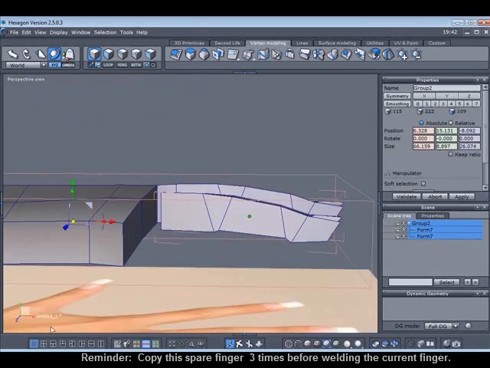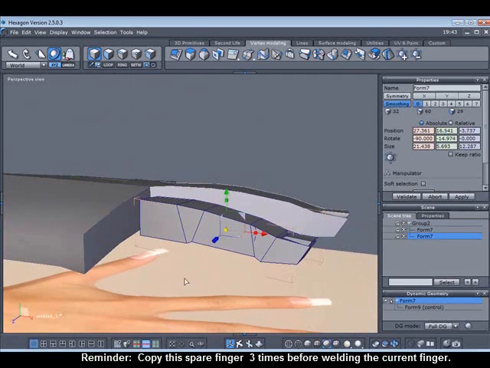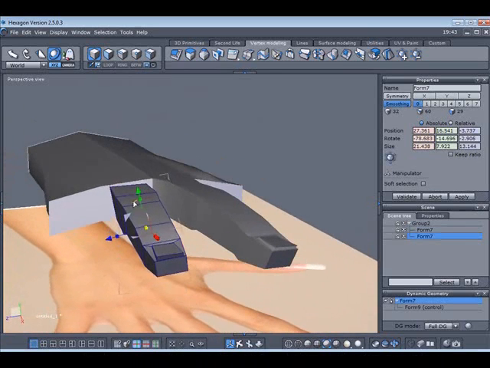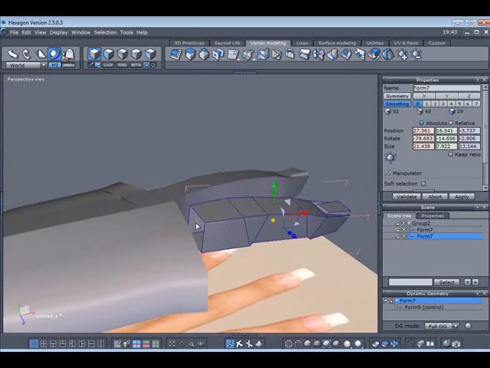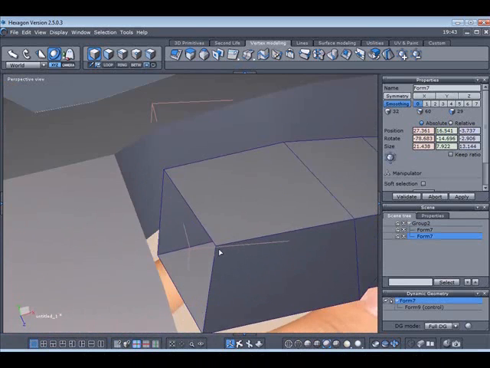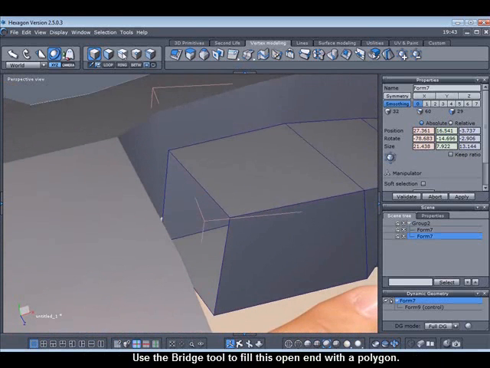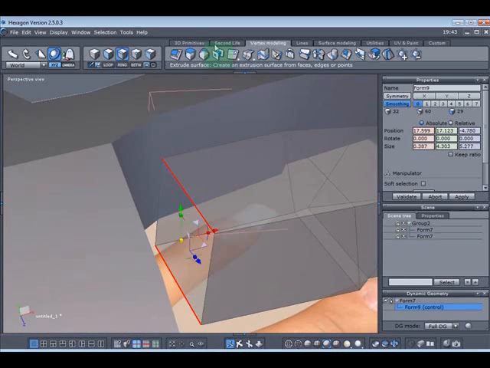So looking at my perspective view, I'm just making sure that I've got everything in the right place. And by the looks of it, I need to just rotate this finger around to naturally go around with this arc that we created earlier. Now you see that this is quite open at the actual finger at the moment, so we need to bridge this. So we're going to select both edges, the top and the bottom, and then we're going to go in the vertex modeling tab and click on bridge.